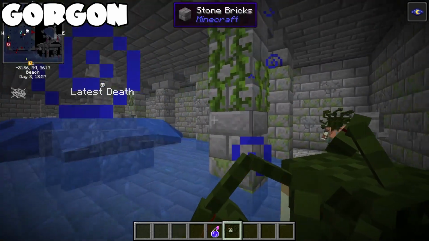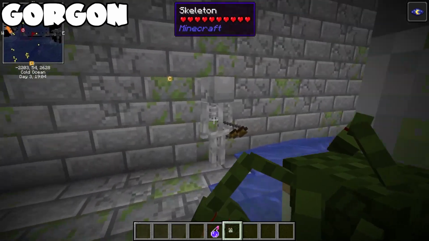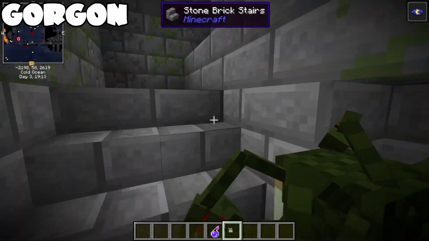So if I basically show you an example, I can use it on this zombie here. It could be turned to stone. I can use it on the skeleton. It has to be facing you though. It turns to stone. And I can even do it to a dragon.